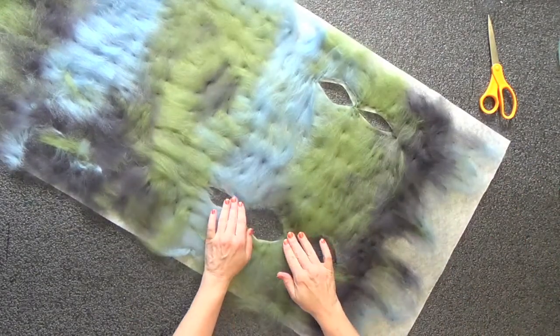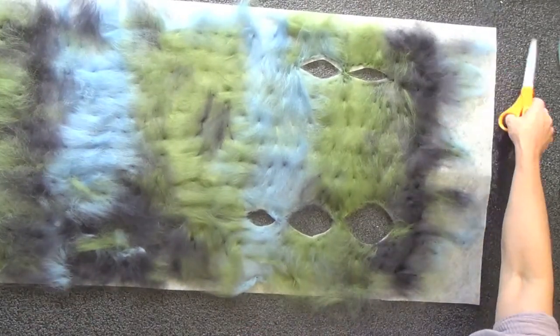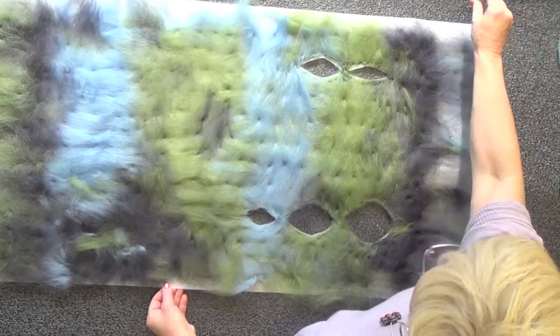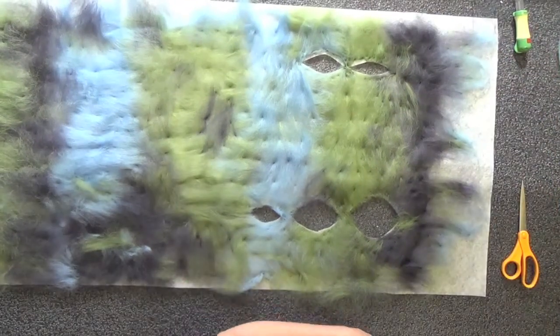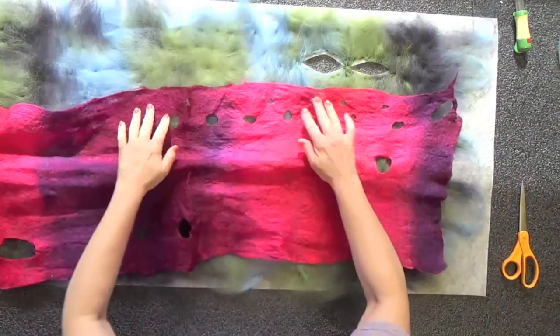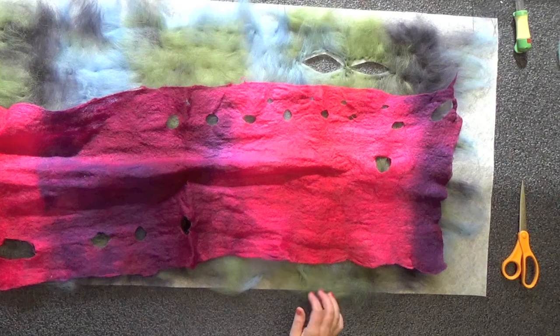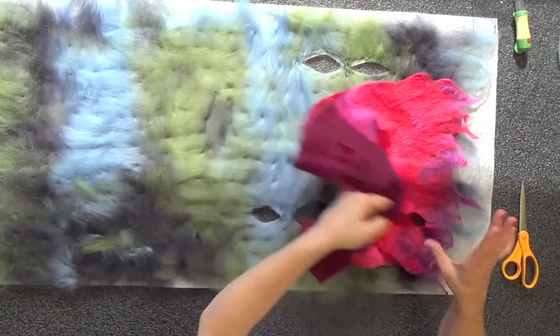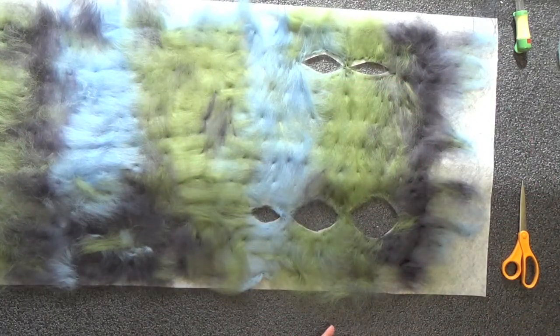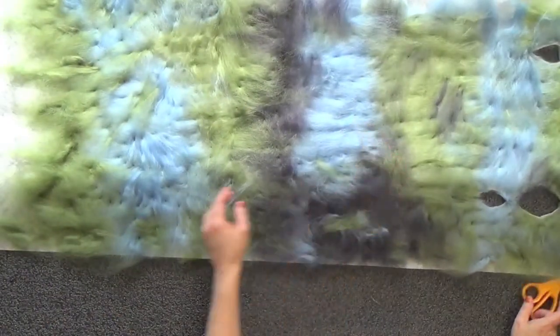These are pretty narrow little openings, so usually I'll put them a little bit further apart, but it's always fun to try something different. If you notice on, for instance, this piece, we have some really, really tiny holes, and then we have some bigger holes on this end. So it's always interesting. You can play it however you want. Wherever you want to have holes, you can put the holes. You can put them in the middle of your piece if you want.